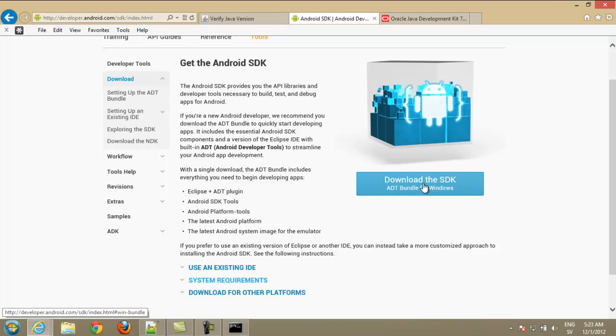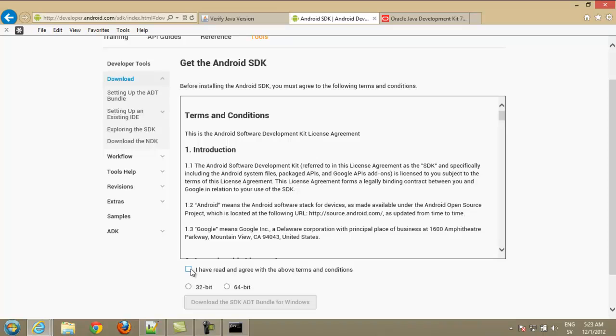I have that already. There's an agreement, and again there's 32 and 64. Just make sure all your versions are the same bits. So if you install Java 64, make sure it's 64 all through.